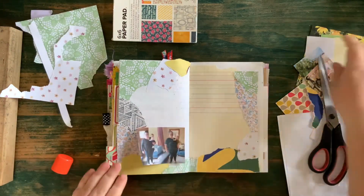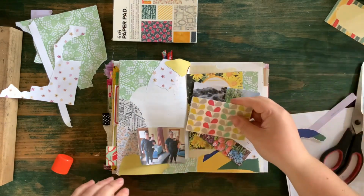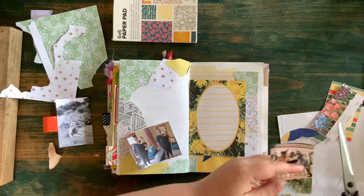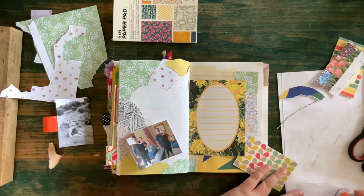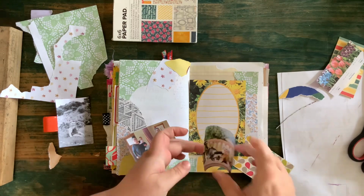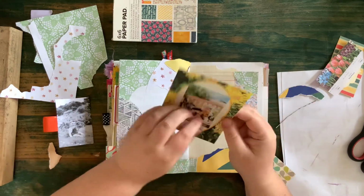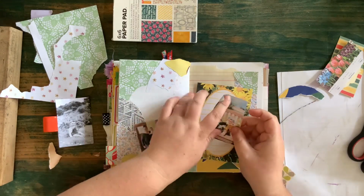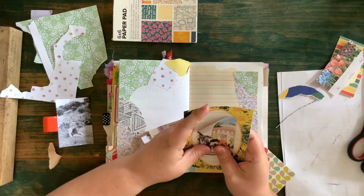So as you can see, I have done some collaging around the edge there, and now I've got these little pictures that I wanted to include. So there, that picture is of Freya, my niece, with her cat, her Meow Meow, which is her name, the cat's name is Widget, and she loves Widget. She loves all animals. She's just a real animal lover, that little girl. So I loved that photo of her with her cat.